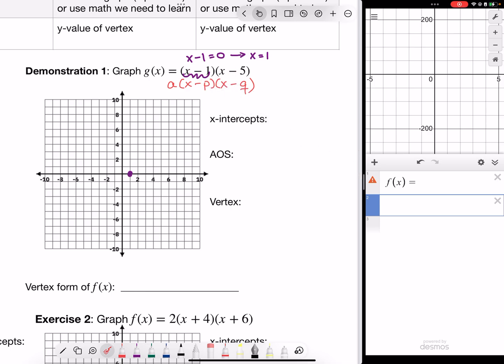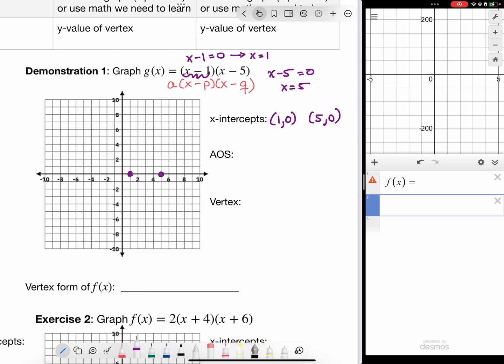So the other one, like x minus 5, I could just take x minus 5 and say, what makes you equal 0? And it tells me. And so right away, I can say, well, when x is 1 and when x is 5, that function equals 0. Okay, those are your x-intercepts. Right? I write them as ordered pairs. So I could put like 1, 0, and I could put 5, 0.